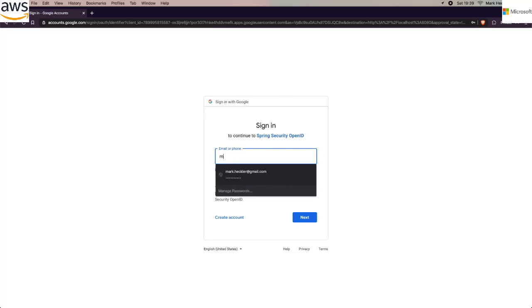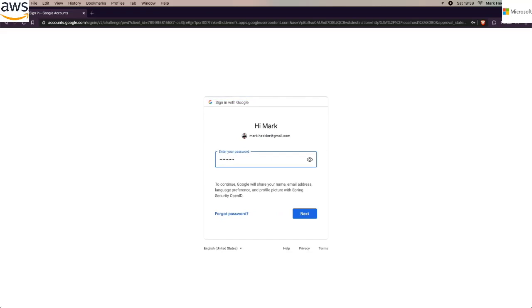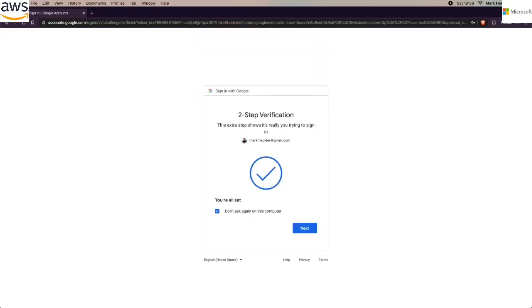And as you can see, it's prompting me to log in. So I provide my email or phone number, in this case it's my email, and my password. And here is something that I think is a nice little extra at no extra charge, because since I'm using Google to authenticate, and I've told Google that anytime I authenticate with Google, I should have multi-factor authentication enabled, it's requiring me to use, in this case, a security key.